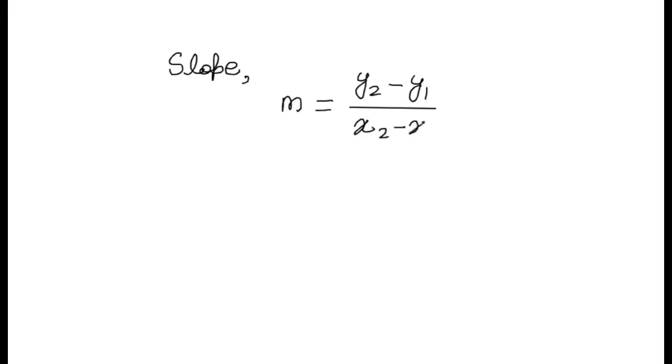Let's recall the formula of the slope for this section. Slope is represented by the symbol m and the formula is y2 minus y1 over x2 minus x1. We can also reverse their order. We may write it as y1 minus y2 over x1 minus x2. That's still applicable. There is no problem in that. So it's fine for this section. Let's meet in the next video.